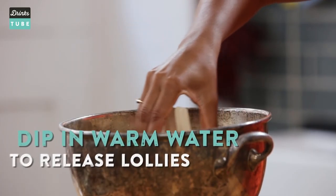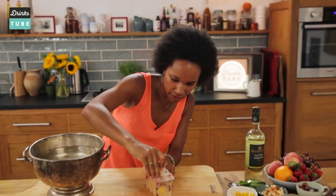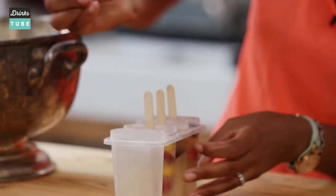Let's see, one, two, three. Okay, so that should be about right. Let's give it a wiggle. Ooh, this looks perfect. I love how you can see all the fruit, you can see the pansies. Let's have a taste.